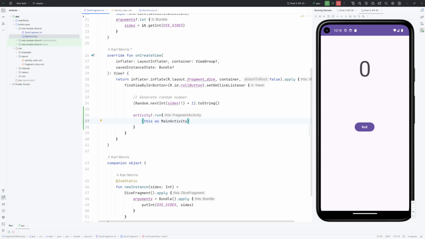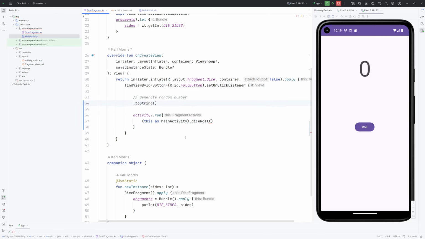Now I'm telling the virtual machine that the activity this fragment is connected to is not just any old instance of fragment activity. It is my instance, the one that I created, which is main activity. So now I can call dice roll, and I can pass this random number, which was an integer.